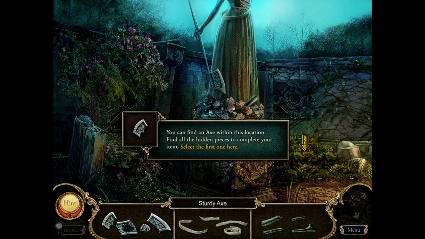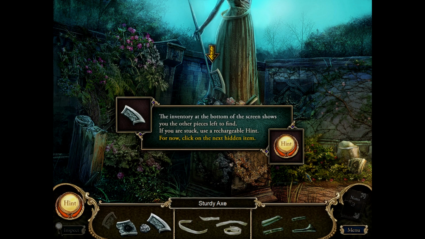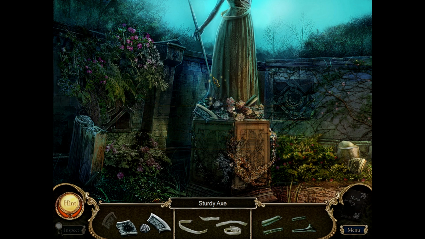You can find an axe within this location. Find all the hidden pieces to complete your item. Select the first one here. Okay. The inventory at the bottom of the screen shows you the other pieces left to find. If you are stuck, use a rechargeable hint. For now, click on the next hidden item. Okay. So looks like blade pieces, wrappings, and then the handle.